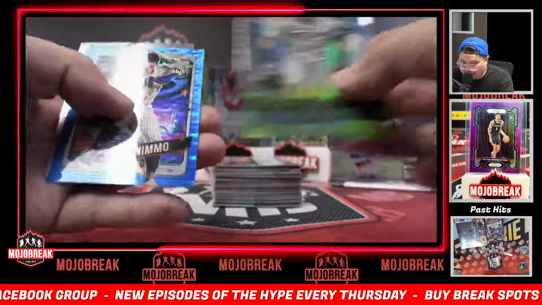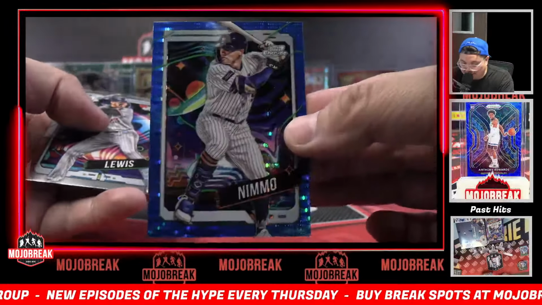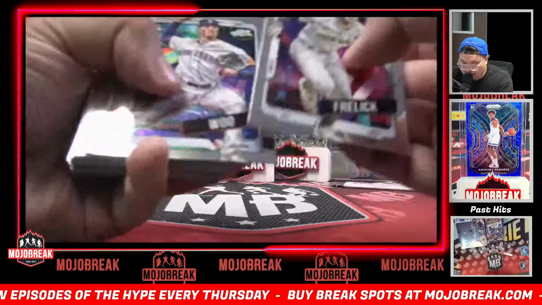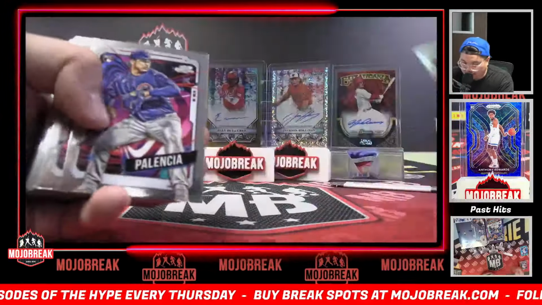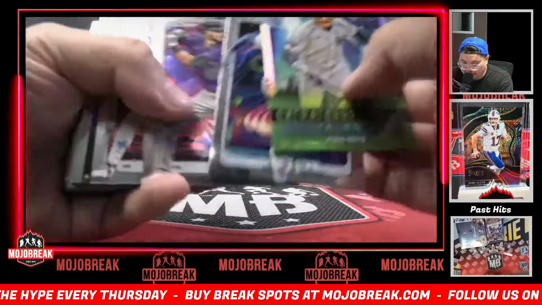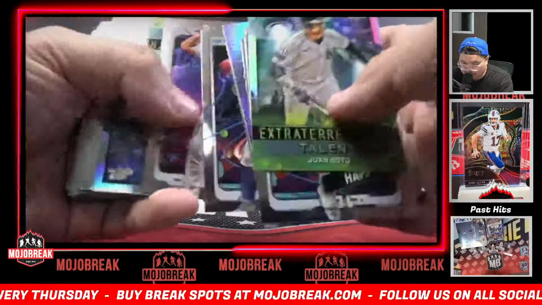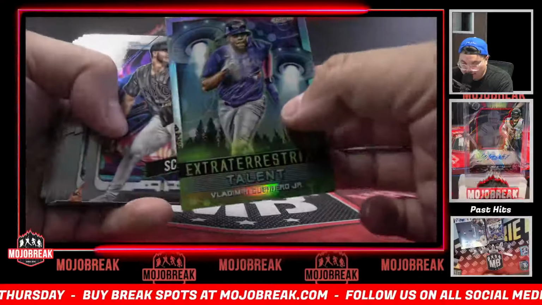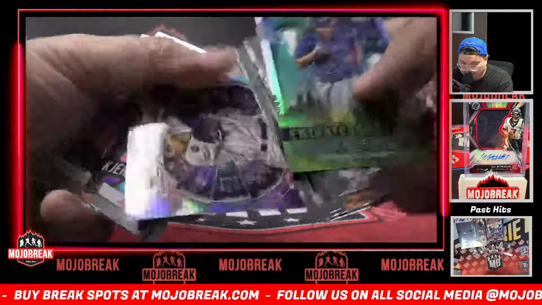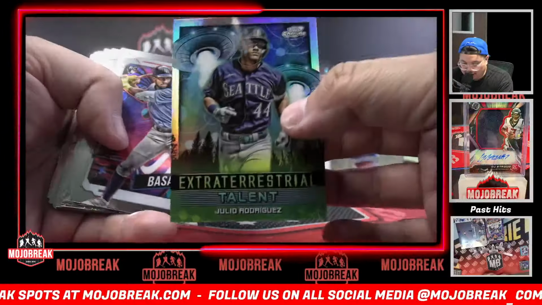ET Henry Davis. And then a blue refractor, Brandon Nemo for the Mets, 45.99 blue. Rookie Zach Gelof for the Oakland A's. ET of Juan Soto for the New York Yankees. That's going to be Blue Jays, Vladdy Jr. ET of Vladdy Jr. for the Blue Jays. There's a lot of ETs in this one. Freddie Freeman. It's like an ET in every pack.